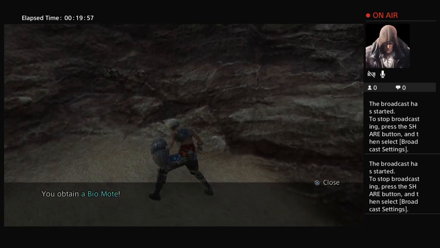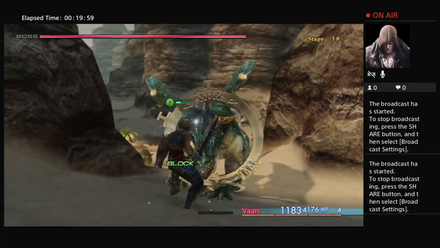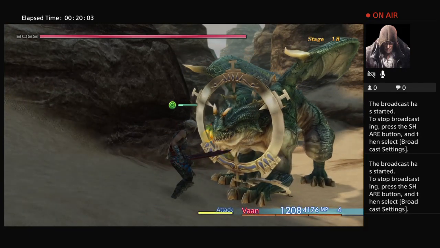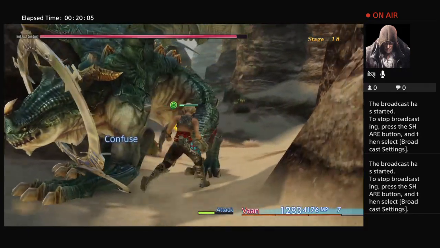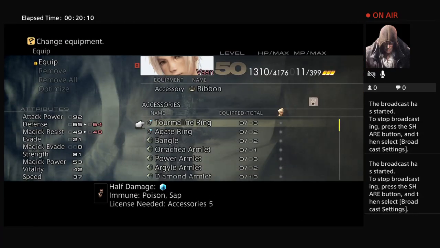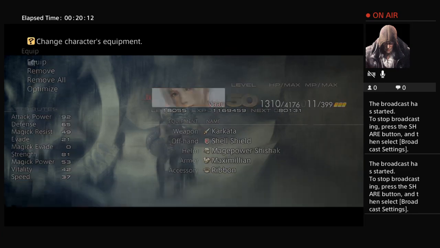Over here you'll find a bio moat, and on the other side an ether. And I can't remember what they give you if you use a diamond armlet. But, oh yeah, that's right. On the other side, if you use a diamond armlet, you'll get your tourmaline ring, which is what you need to get back here again safely.